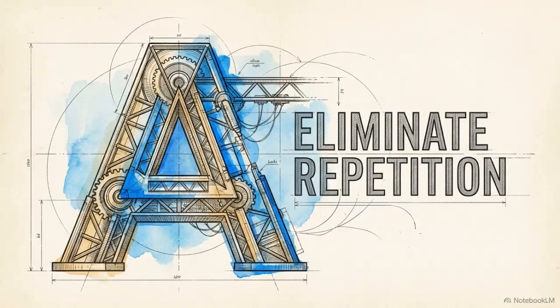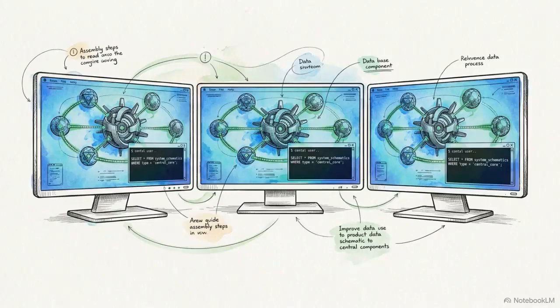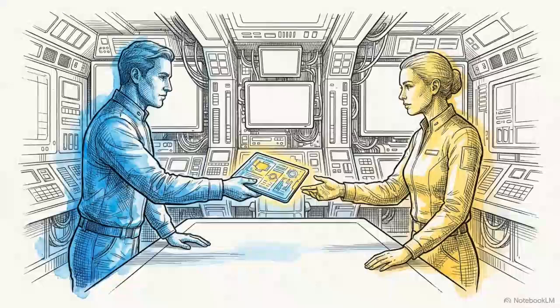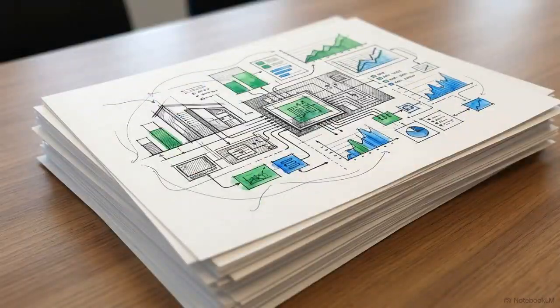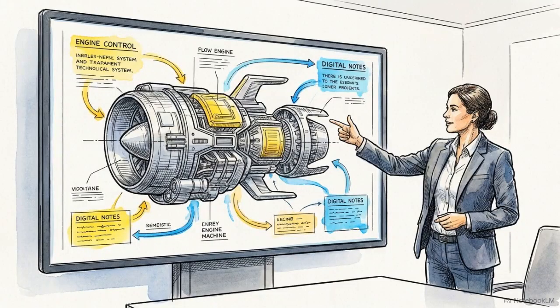The A is avoid redundancy. Repeated operations, specifically when independent agents execute identical vector searches, account for more hidden overhead in multi-agent systems than poor reasoning. Think of an optimized multi-agent system like a human team. If one agent solves a problem or retrieves a file, the rest of the team should build on that result rather than starting from scratch.